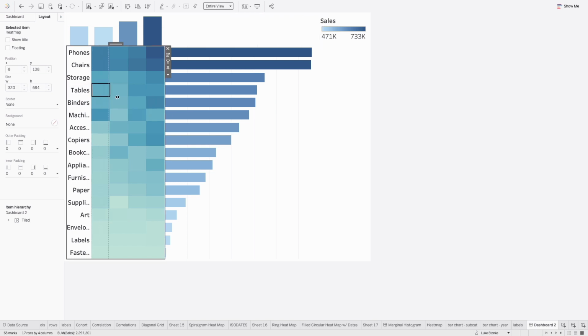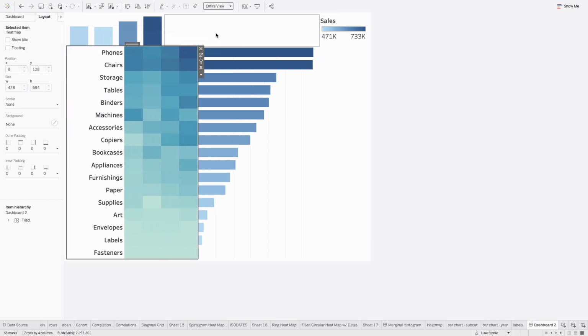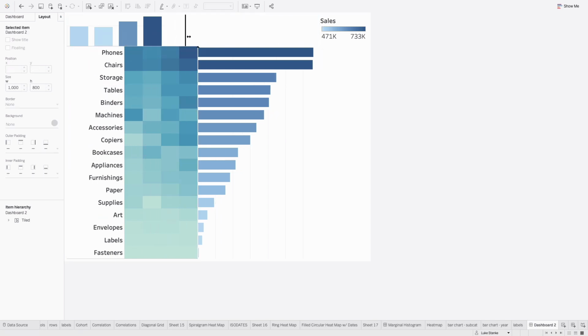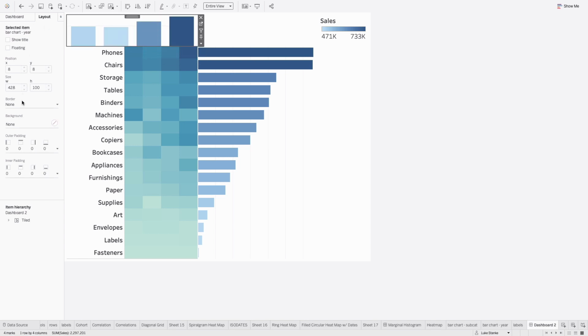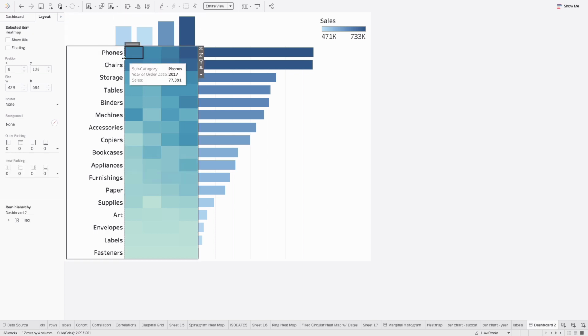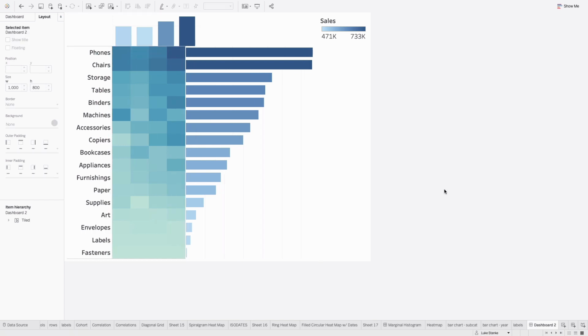Let's make some space for our labels at this point. And somehow we need to move our bar chart over. The best way to do that, in my opinion, is you just click and then you change your outer padding here. So we'll just uncheck equal sides. Let's set this to like 150, and that gets us pretty close. In fact, if we wanted to, we could just drag this value backwards and match it. And we're probably better off doing it that way.